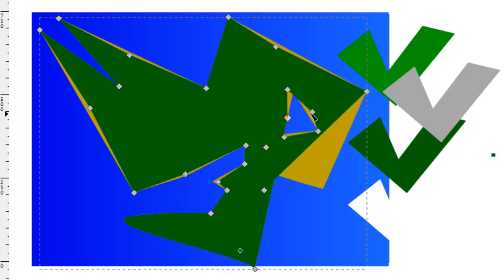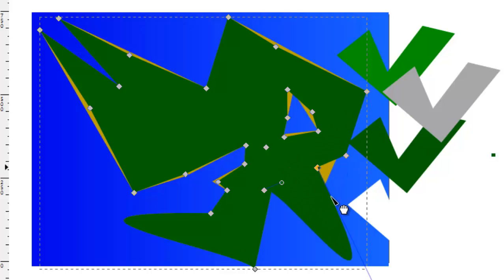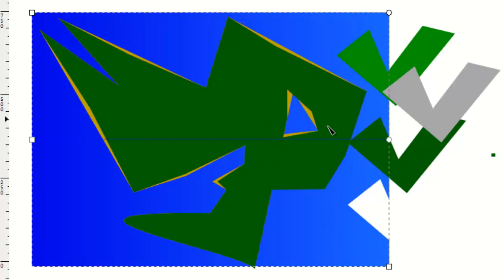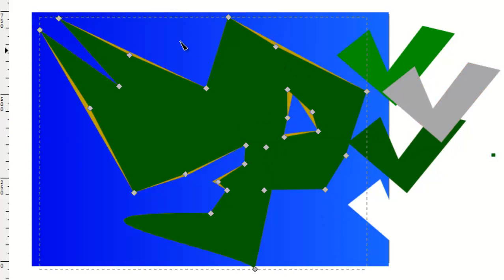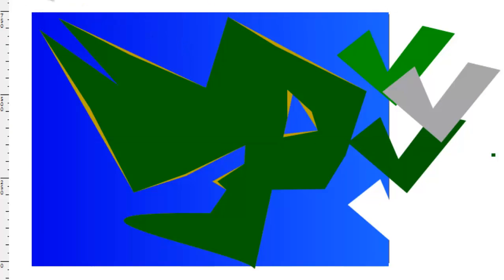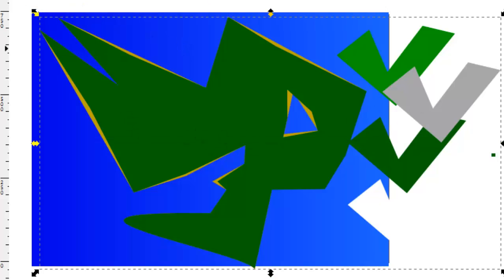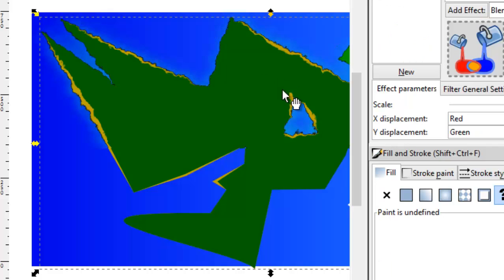Just mess around with it, that's the key thing to this. We'll put that over there. And there we go. So if we apply that filter now to the group, just double click outside and then click on it. Now let's go to the filter option and apply the maker filter.